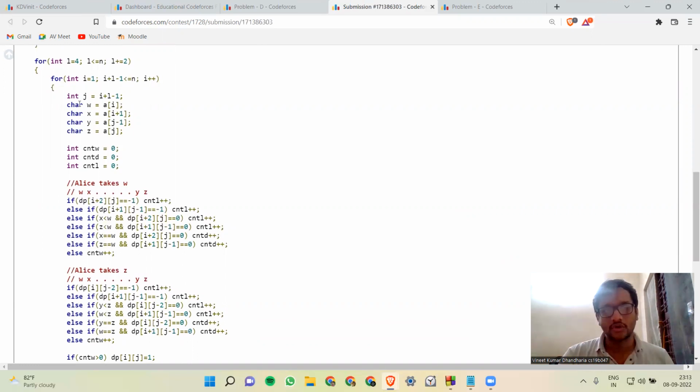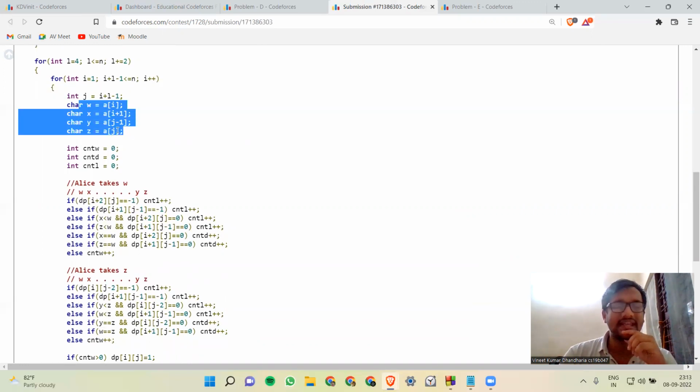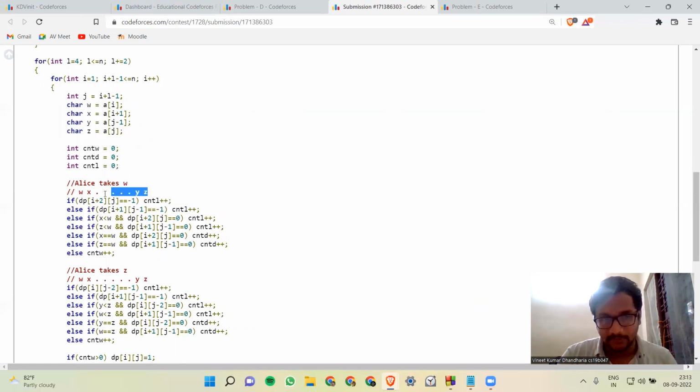we define these 4 characters, which are A[i], A[i+1], A[j-1], and A[j]. This is our substring, and we know that it's of even length. And these are the 4 characters, W, X, Y, Z. Why these particular characters?